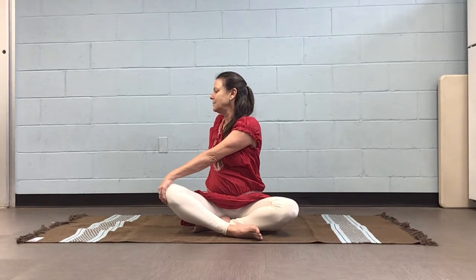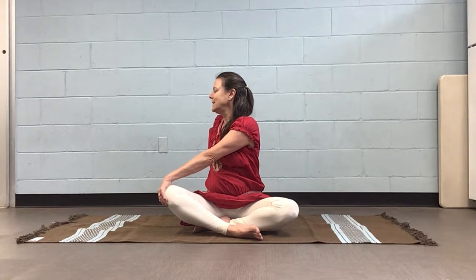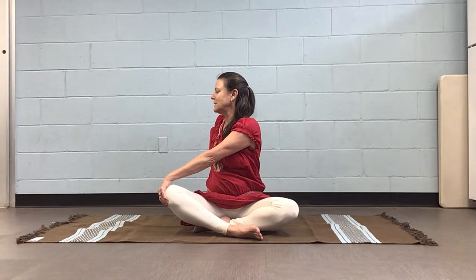Awareness on the breath. Awareness on the body. Awareness on the space that the body takes up, thereby changing the shape of the space. Awareness on the space that surrounds the body, the space above, the space below, the space to the right, the space to the left, the space behind you, the space to the front of you.